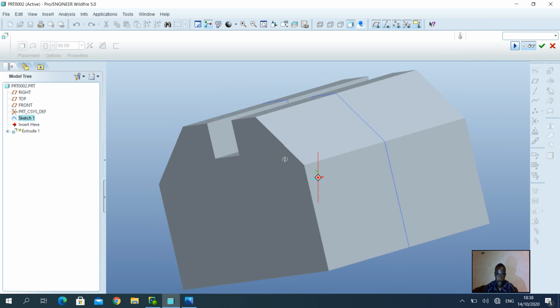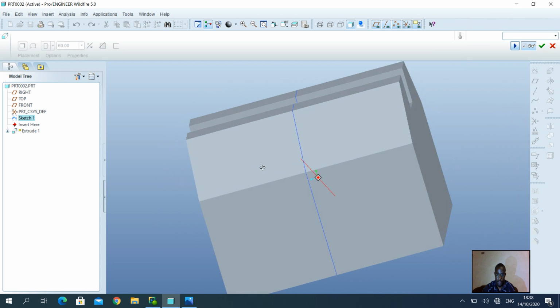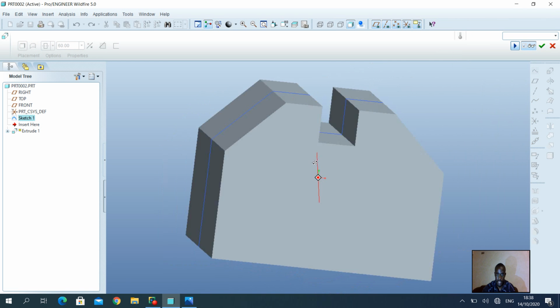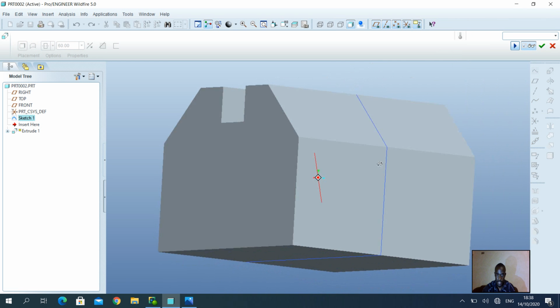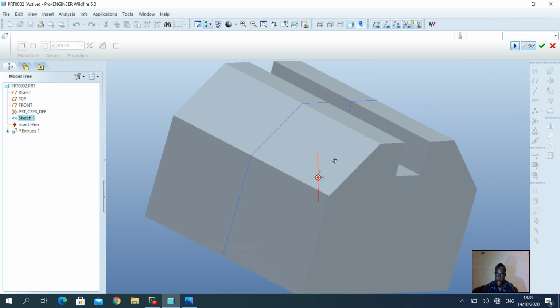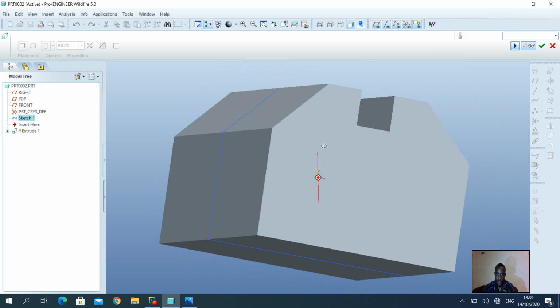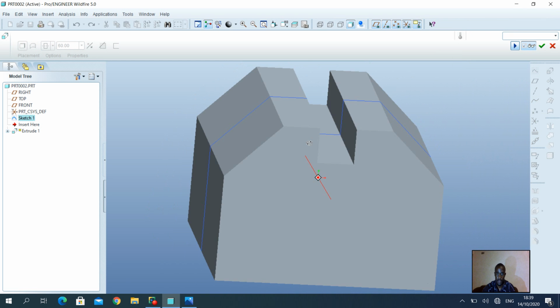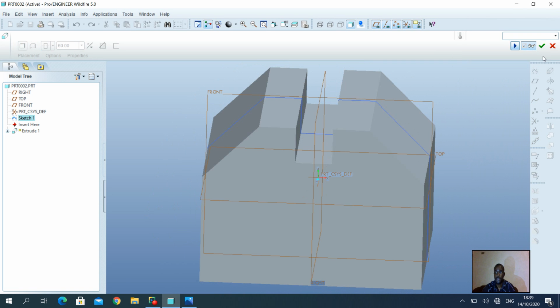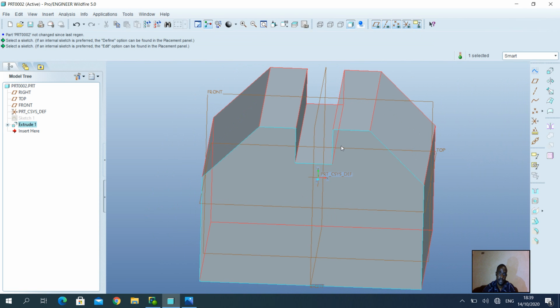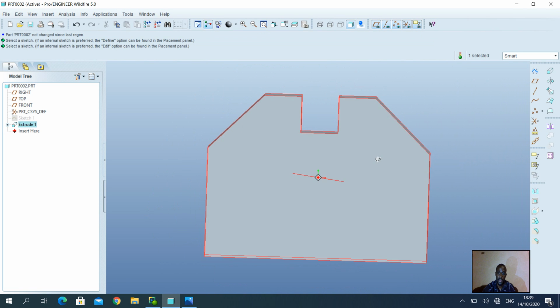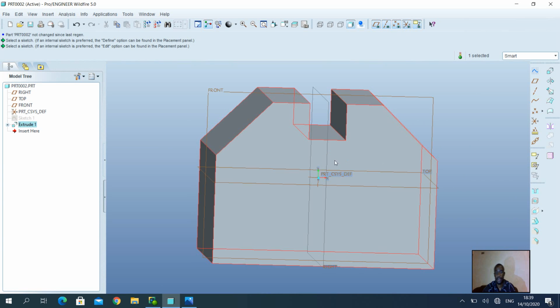I think we've gotten our component. I'm just using the wheel of the mouse and clicking the component and rotating it to visualize all the sides of the component. I think I am happy with it. Happy. So I'm going to click OK. I'm going to click OK, and I'm done.